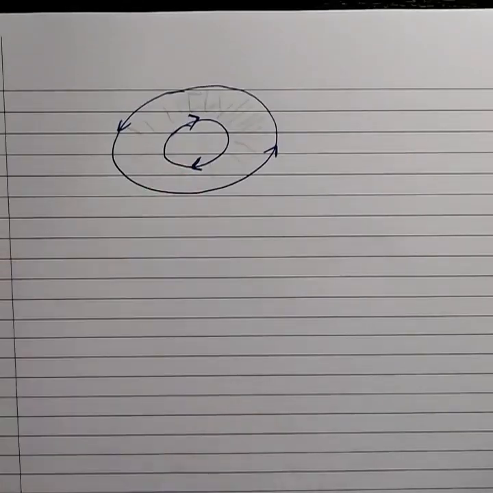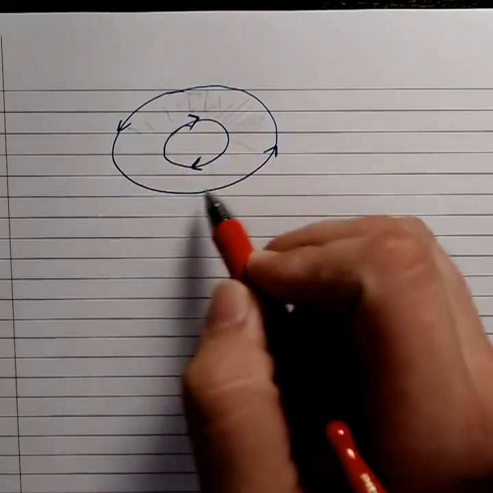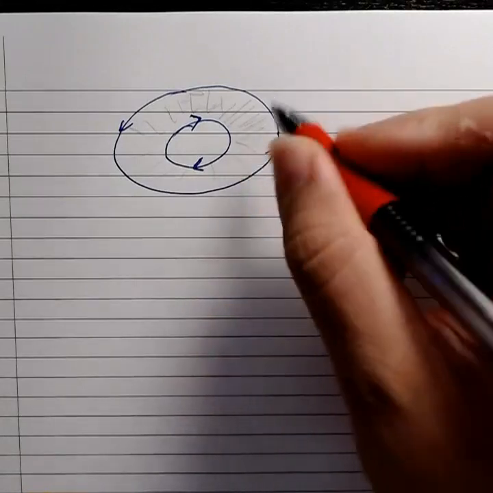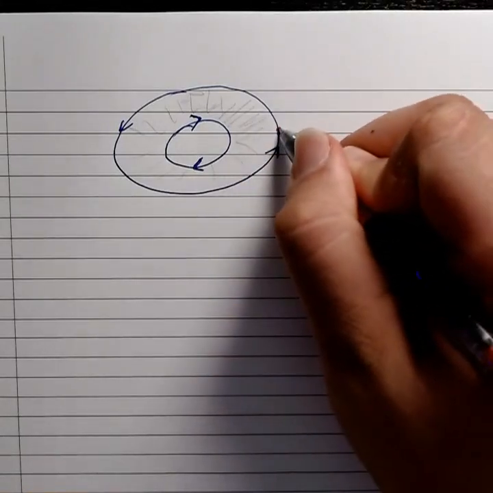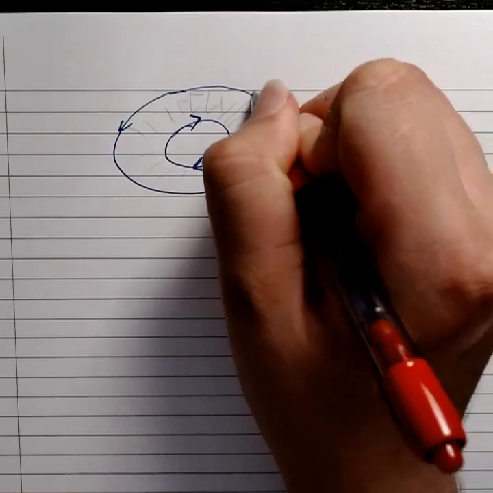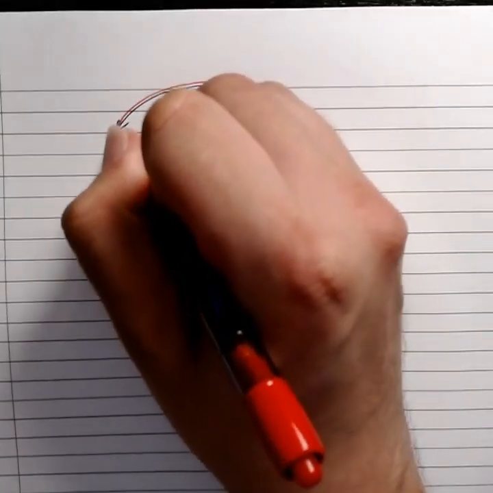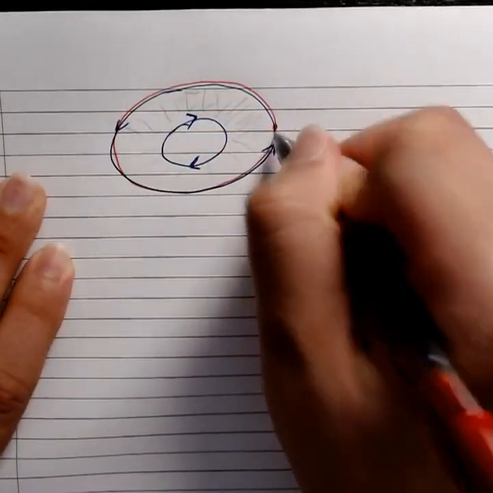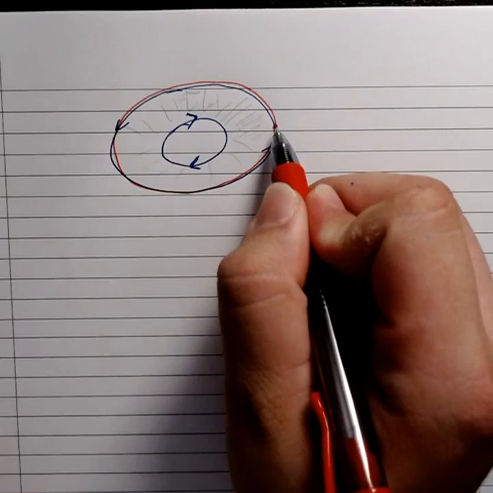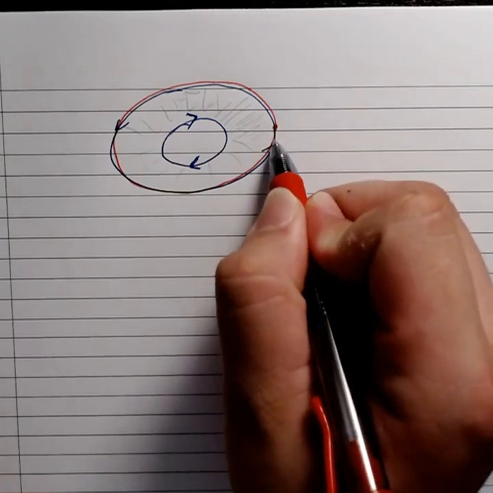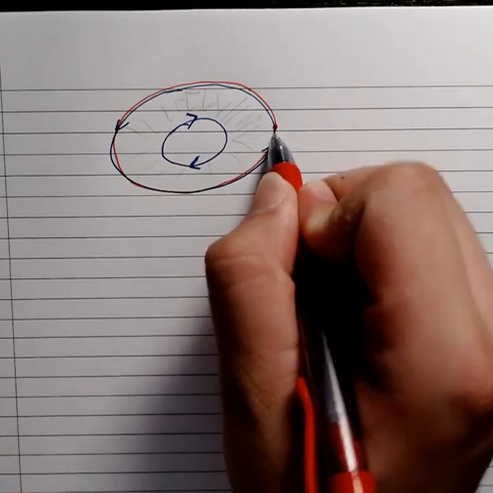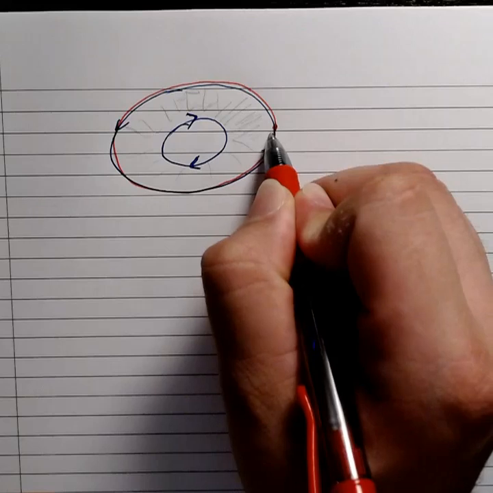Well, basically, we cheat and we connect them anyway. So here's how we're going to do it. We're going to trace this out, and I'm going to do it in the following way. I'm going to start from here. It doesn't have to be from here, but that's where I'm going to choose to start from. And I'm going to start from this point, and I'm going to trace along counterclockwise. And that'll get me right here. Okay. Now, I haven't actually connected back to that point yet. I am extremely close to that point. I am some tiny epsilon away from that point. But before I connect, I'm going to go this way.